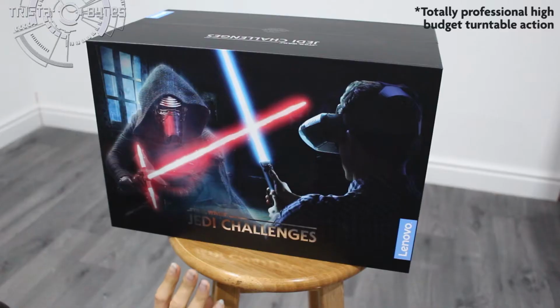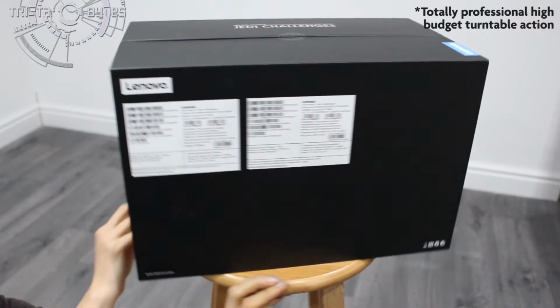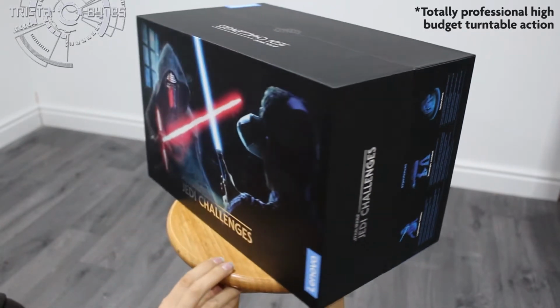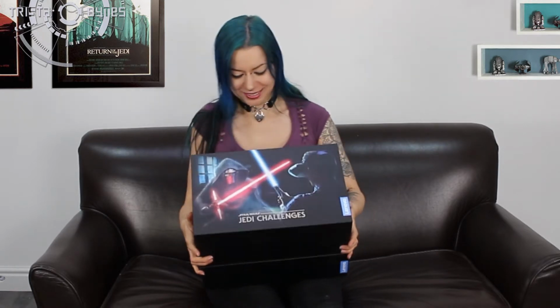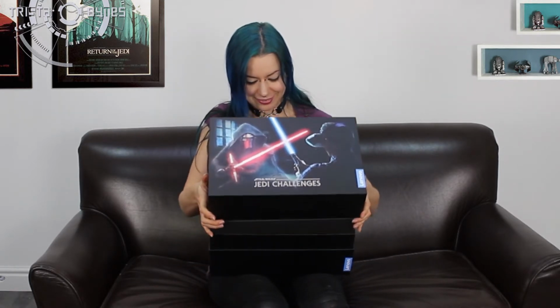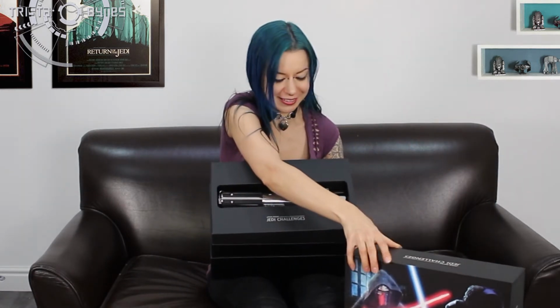I've been playing it for a few months now, so hopefully I can show you this and let you know whether or not it is worth the price point. So let's open this up. I'm going to try and open it to you guys so you can see what you would see. This is not quite as elegant as I hoped it would be. Okay, I've managed it. I've successfully opened a cardboard box, guys.